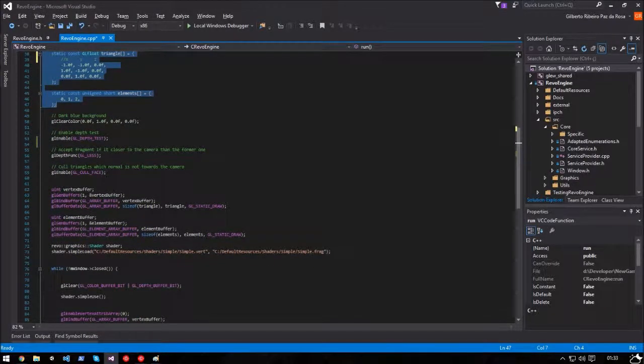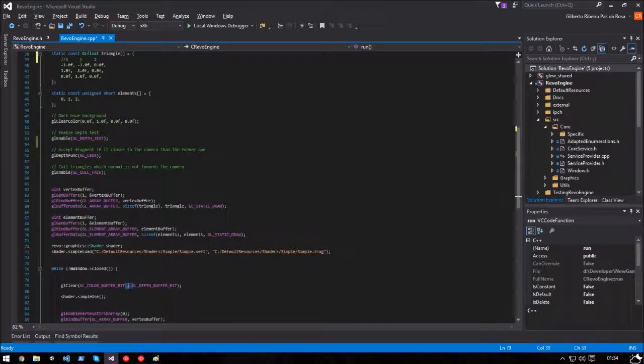Here are some configurations about OpenGL. We are trying to enable things like clear color. That is the color that will be drawn on top of the back frame that will be swapped to the front, and then when we call glClear, we want to clear the depth test buffer that we are enabling here and the color bit buffer.